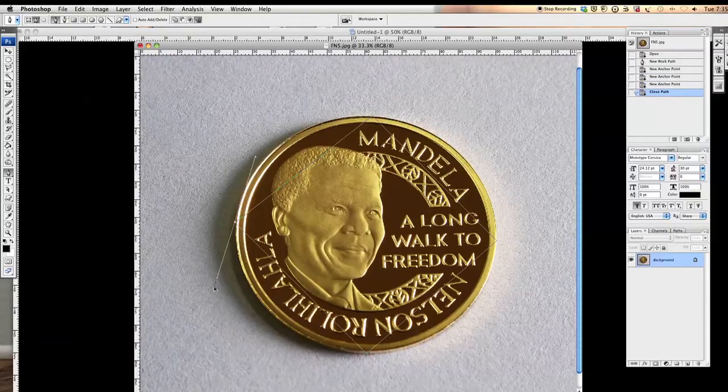Most of you have probably heard about using the pen tool. If you've spoken to graphic designers or other people who have mastered Photoshop, they always refer to using the pen tool when they want to select or cut out objects. I must admit I haven't mastered this and as a result get very frustrated as well. Today I want to show you a nice and easy method just using your marquee tool.